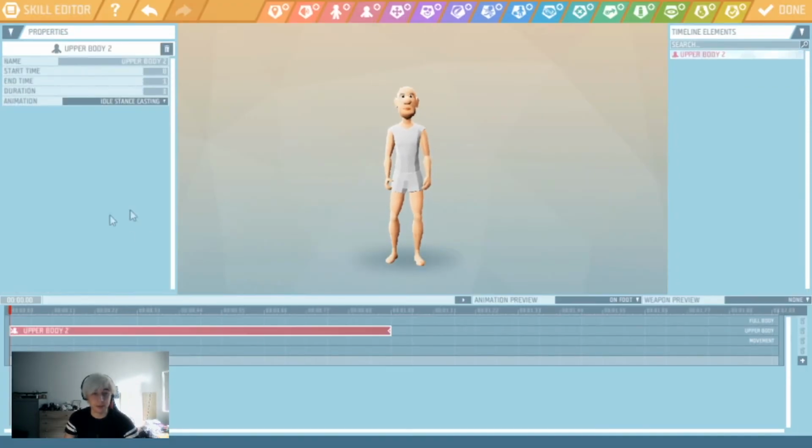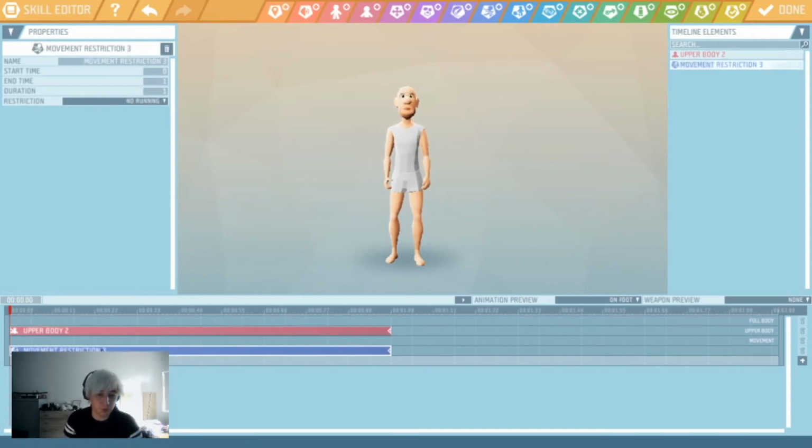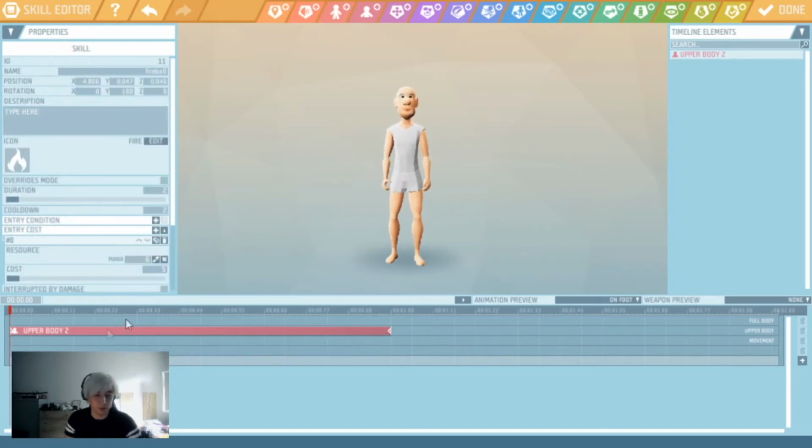Again, we wanna add some animation, and this is upper body animation. It means you can run with this. It's not gonna affect your legs at all. If you use this full body one, I would suggest you add a movement restriction, and you should place this every time you use full body, unless it's some special effect like flying or something, because you don't want the player to be moving when his feet are moving, right? So yes, we don't need that for this one though.